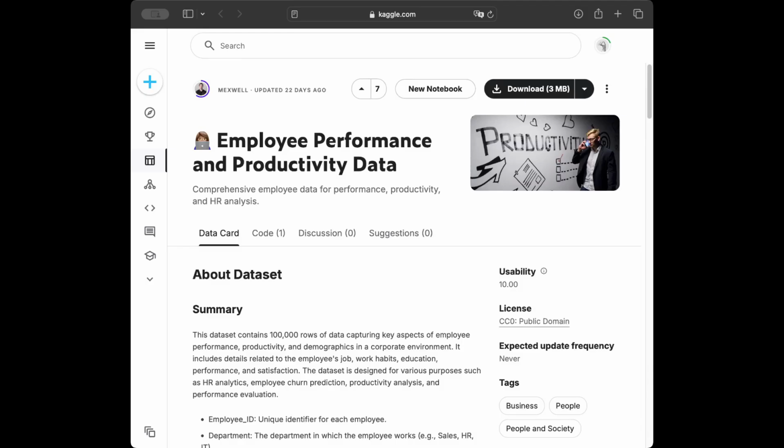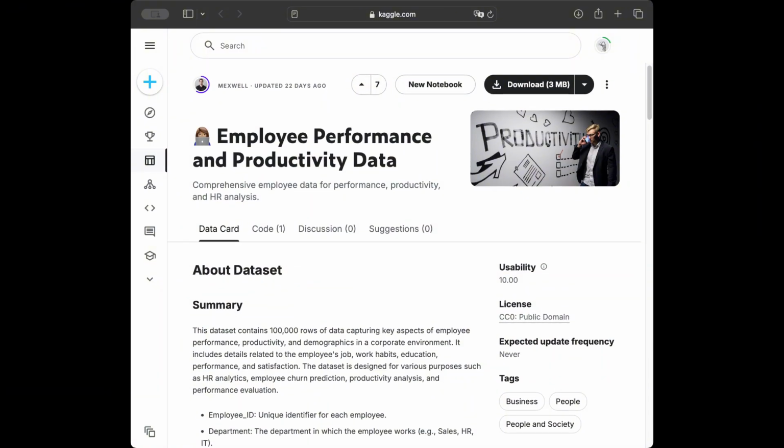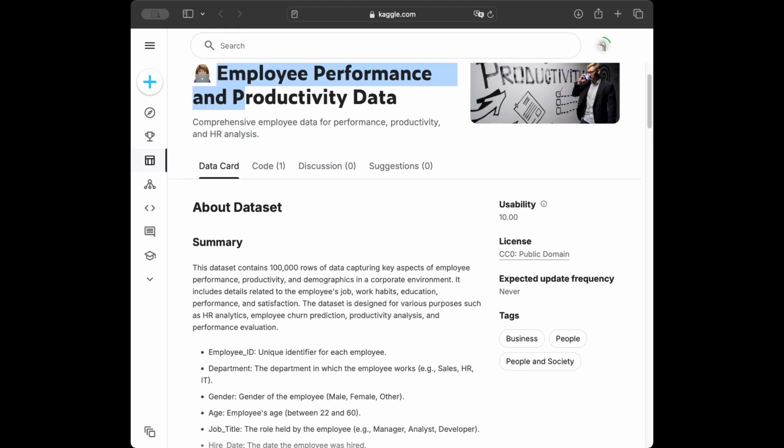Let's start coding. So we are in the Kaggle page of the dataset that we are going to be using in this video. I'm going to be leaving the dataset link in the description of this video. You can come to this website and use the download button for downloading the dataset and applying the codes that you see in the video by yourself. And in here, I'm going to talk about the dataset a little bit. Then we can explore the dataset more in the code editor.